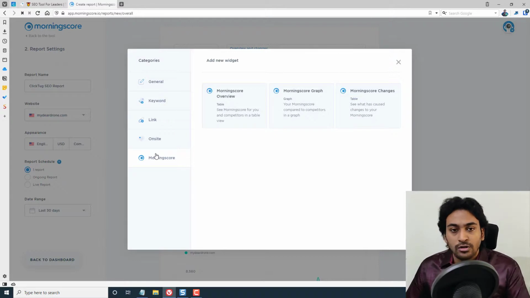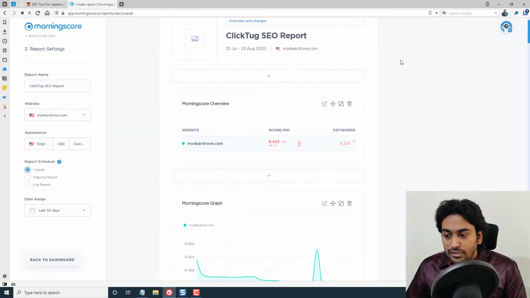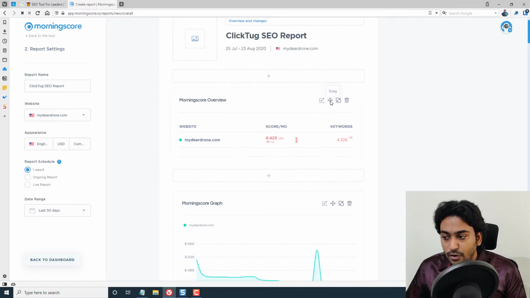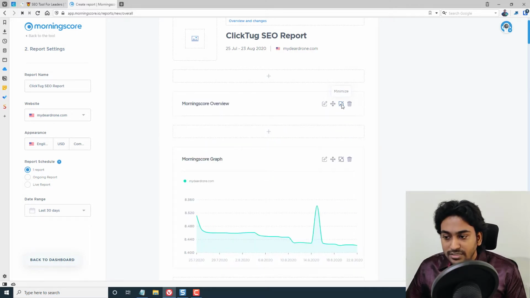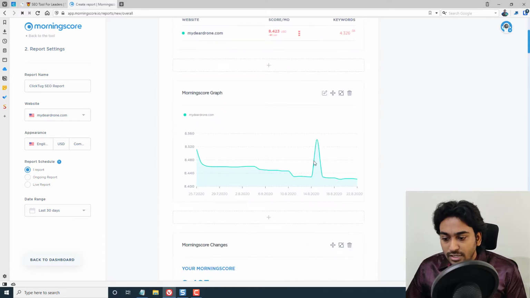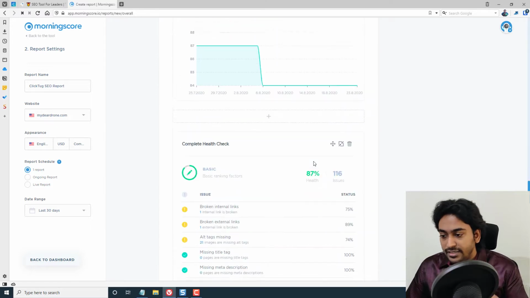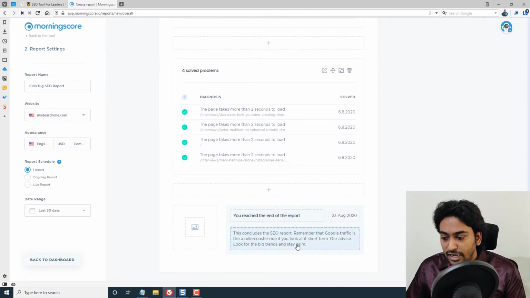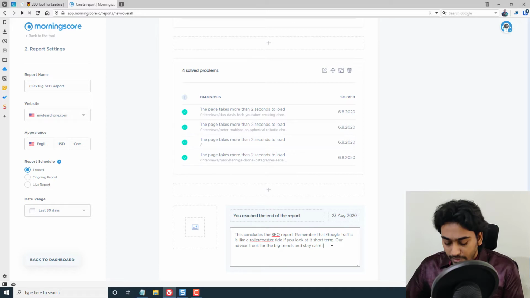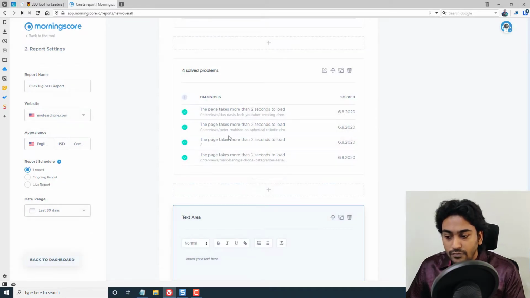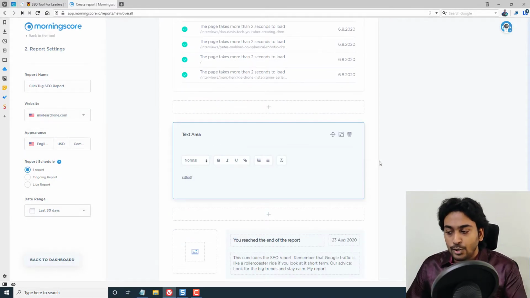They give total control over the reporting function, and it also shows the data in a nice looking format. You can see the settings are there, and I can drag and drop. If I don't want this to be in front, I can do that, and I can also minimize this data. You can see all the customization is possible. And if I want to add a separate text element or anything like that, I can either edit it here somewhere in my report, or I can add anywhere here and choose a text area and start to write whatever I want, and it will include it in the report.